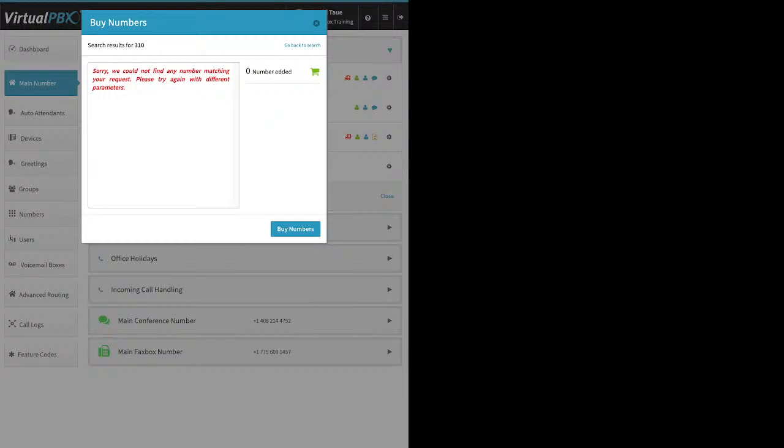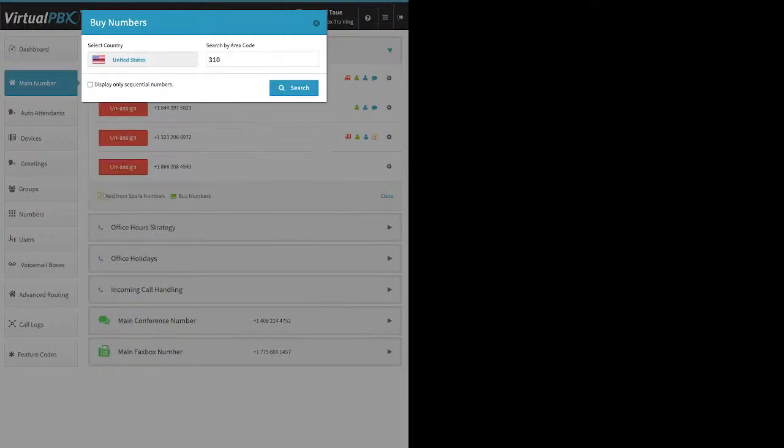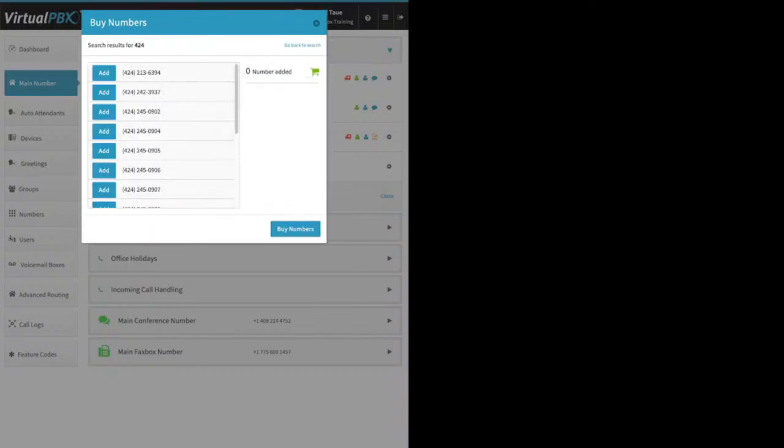So what you would want to do is click back to go to search and look for either a nearby area code or an overlay area code. For many people in large metropolitan areas, you have to do 10-digit dialing. Growing up, I didn't have to. I could do 7-digit dialing.